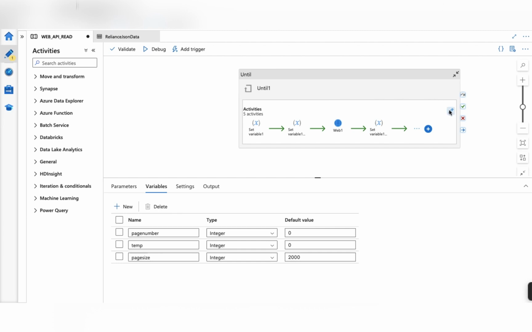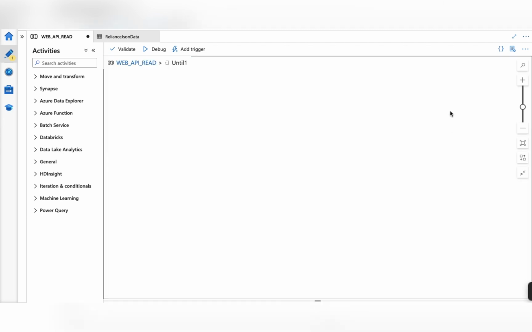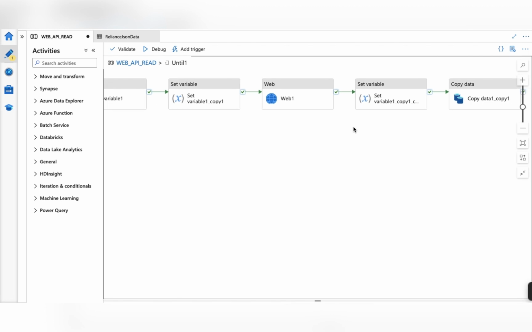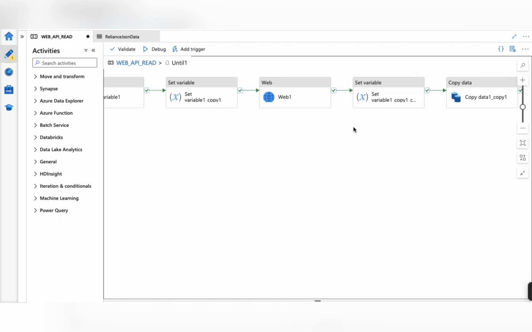So for that we need to create a linked service first. A linked service is nothing but a bridge between ADF and the source. To connect between these two, ADF and the source, here the source is web API, we need to create a linked service.